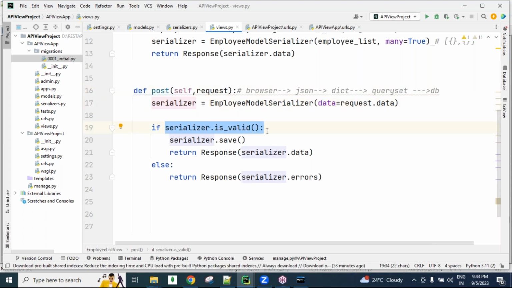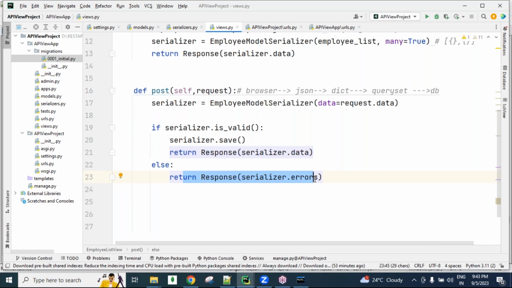This failed because of the missing city value. Then an error is returned, showing the city field is required. You can see here, city, this field is required. And here, guys, you can see we are getting 200 OK.